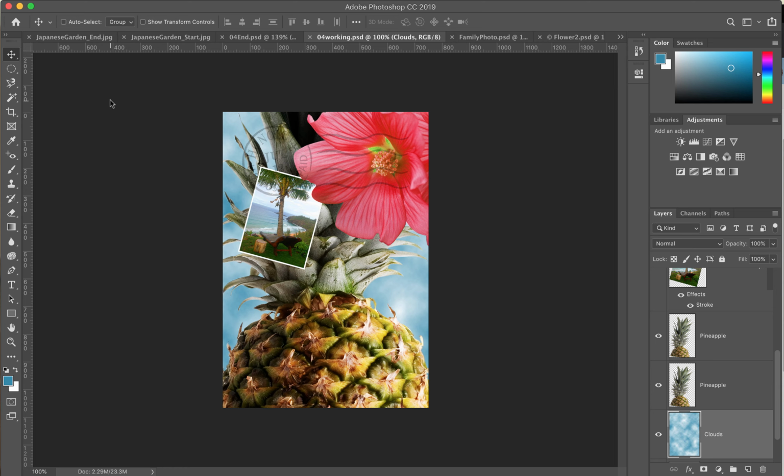Now you can add a layer to an image as we did before by dragging an image file from anywhere really. We dragged from another open tab, but I could also drag from Bridge, or I could drag it from the Finder in a Macintosh, or Explorer in Windows. We'll go ahead and add another flower.